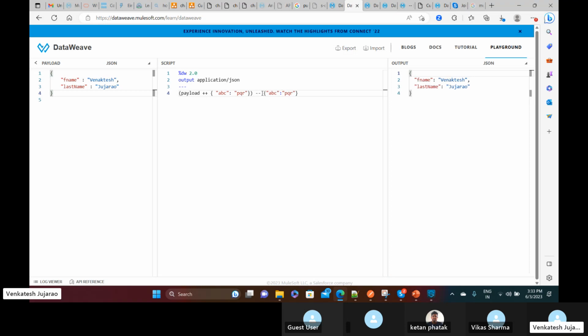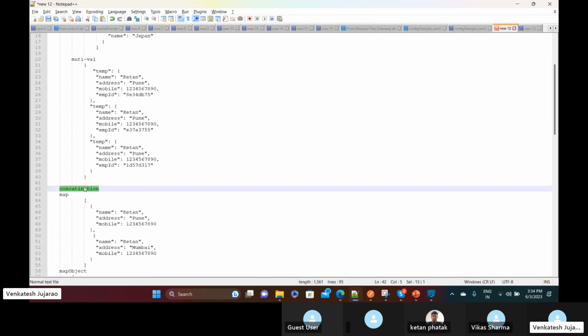Yes, so it has removed, but I'm pretty much sure that by providing the key only it will get removed. I'll see how that works, because I don't want to provide the value each and every time, right? Only based on the key also it will get removed. We have other functions also to remove the keys, but the same thing would be achievable with minus minus also. So I'll check and get that. But yes, this is how we can remove a key from the existing object with plus plus and minus minus. So for concatenation we always use plus plus. Any question on this one, guys? Okay. No. So again, this is the basic one.